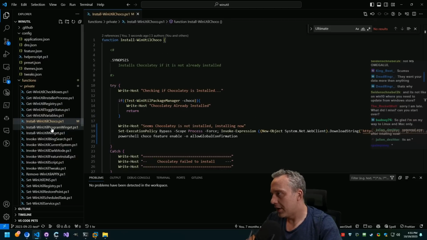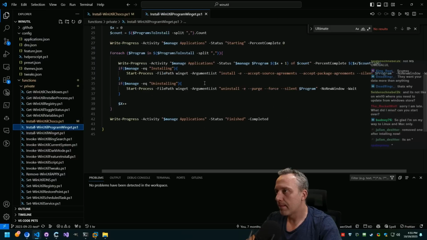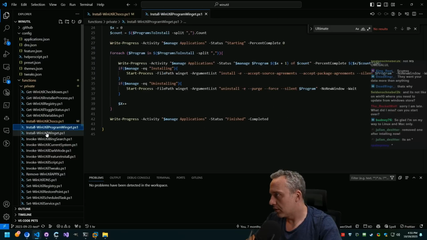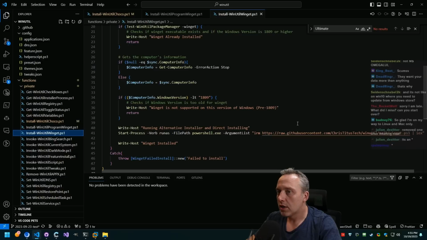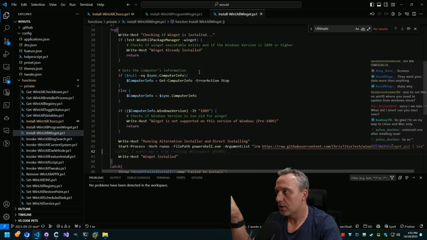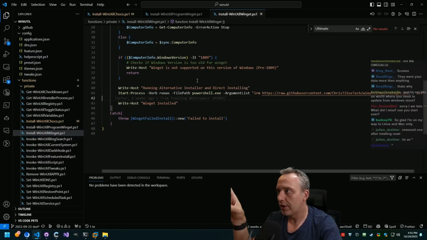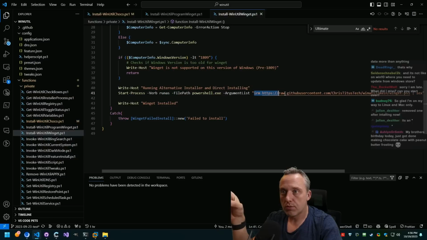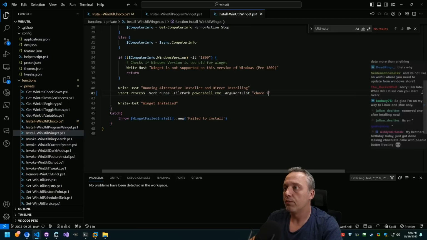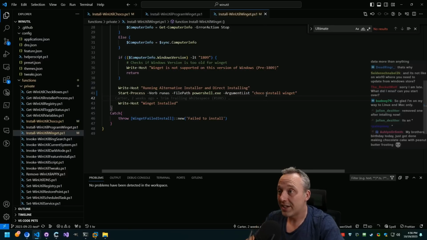So now we'll just go modify how we install the program WinGit. Installing, that's WinGit. Let's install WinGit. This was using this script to run. Okay, so we have this to verify it's installed. It checks the computer version, stops if it's not at least 1809 or greater, which everybody will be more than that now. And then it will use the alternate installer if it is. We'll run this, but instead of doing an IRM run like this, we're just going to go choco install WinGit. And then it'll say WinGit installed after that is done.